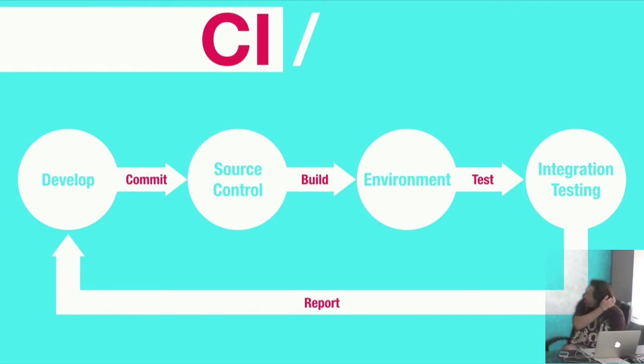So this is an automated process where as you develop, you keep developing, and then you commit into source control. That's usually a merge maybe into master and a push up to a remote repo somewhere. That remote repo will trigger an event. I don't know if you realize this, but with Git, you can actually set up something called hooks. And hooks are triggers that certain things have happened in the version control software. So when you do a push to a remote repo, that remote repo can listen for that push, and when it receives that push, could run a script.